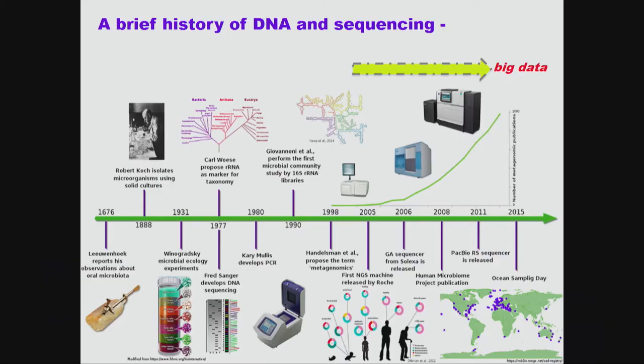Just to give you a very brief history: DNA has been around for a very long time. It's a very stable molecule. The structure of it was solved in about the late 1950s, early 1960s, with the famous Watson and Crick experiments. And then we began to find out more about its analytical potential. If you look at my timeline here and move on to 1977, you had the first report of a DNA sequencing protocol by Fred Sanger at the University of Cambridge in the UK. Sanger was a very interesting character — he's one of the very few people who have won two Nobel Prizes for sequencing different biological molecules, proteins and nucleic acids.